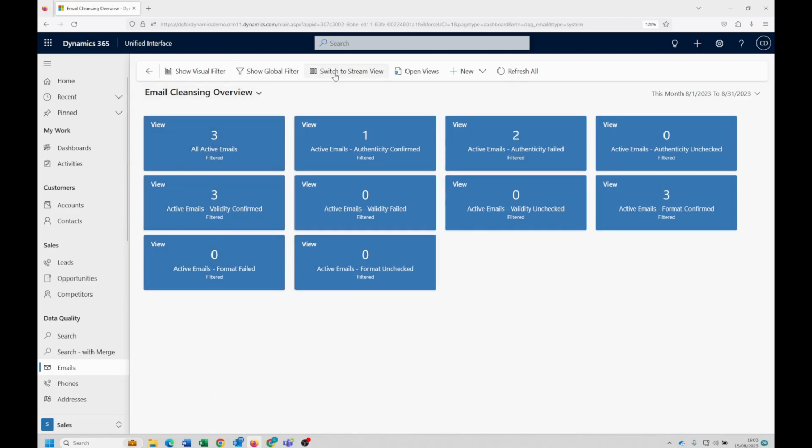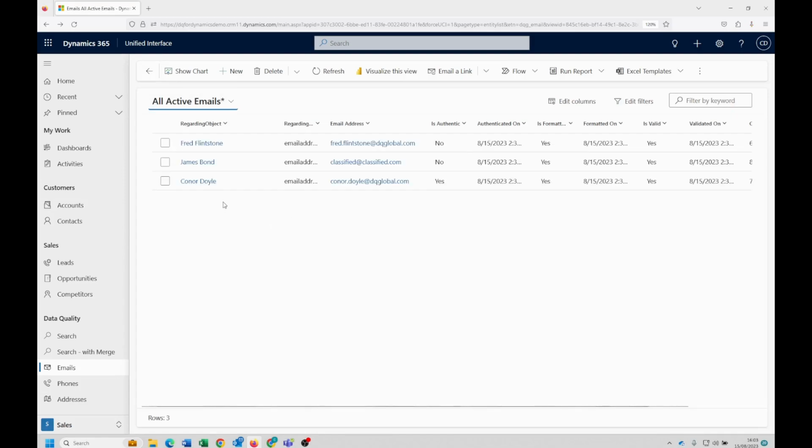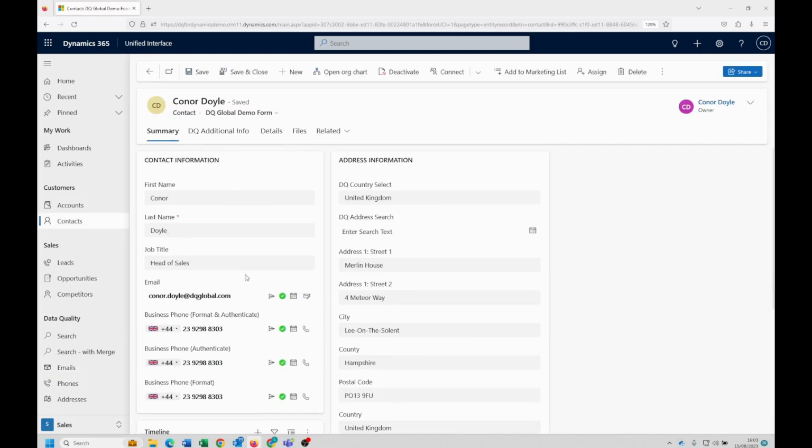So what does that look like actually on the record? Let's go and have a look and switch out of this view. Let's go and see what Connor Doyle looks like. So before, you wouldn't have been able to see these pieces of information. You can now see that the email is authentic, and if I hover over this tick, you'll see is authentic equals true and the time at which it was checked.